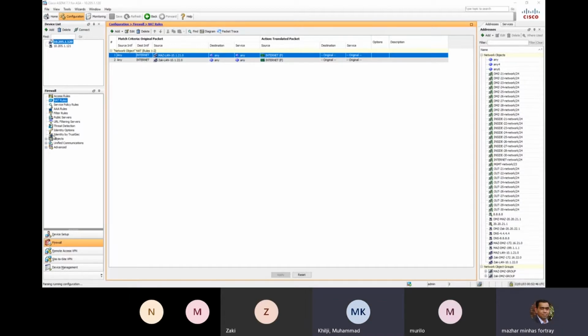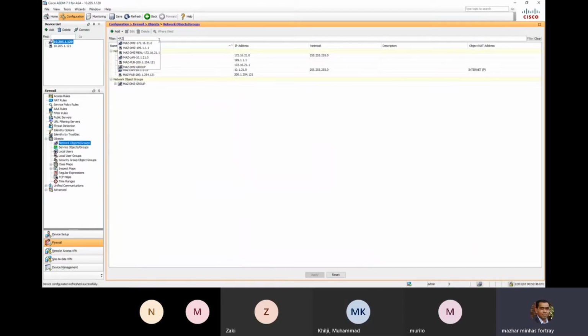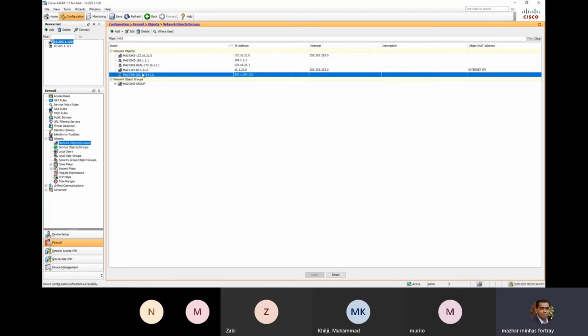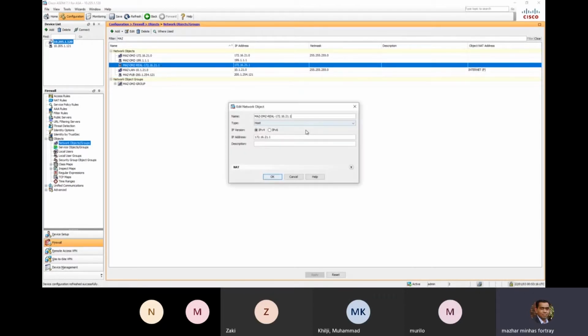So these two, I just showed you how we can configure on the command line. You can see MAS, this one, I have created MAS public, and this is the one. These are the two objects I have created. Have a look. Both are host IPs because there's just one host. It's one real IP mapped to the public IP side. MAS public 201.254.121. Make sure you configure the correct IP. And this is the real IP we have configured. You can put any description as well.